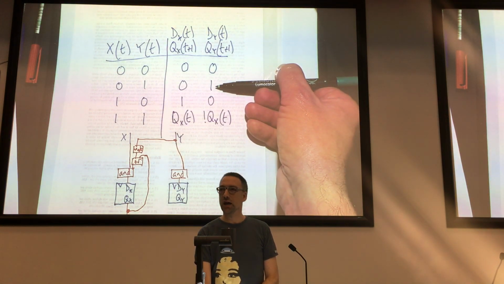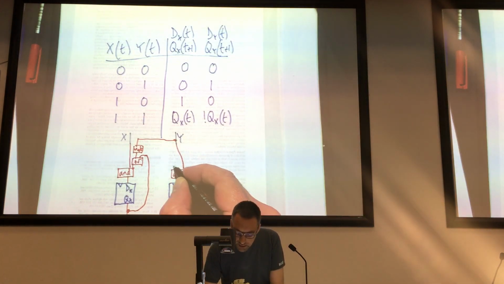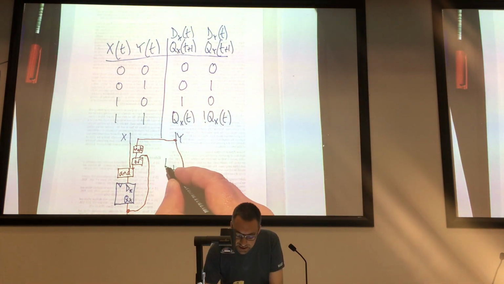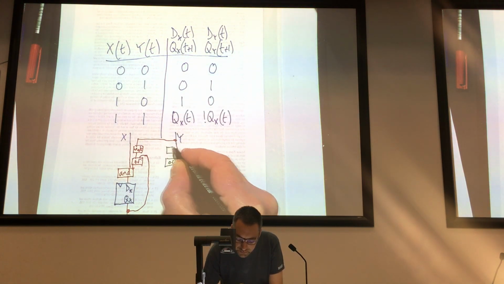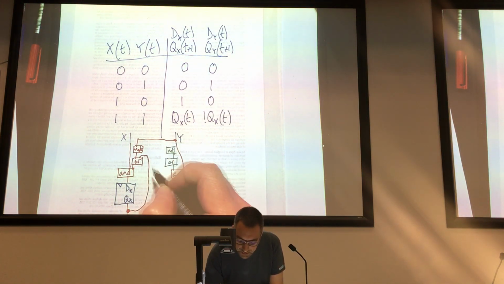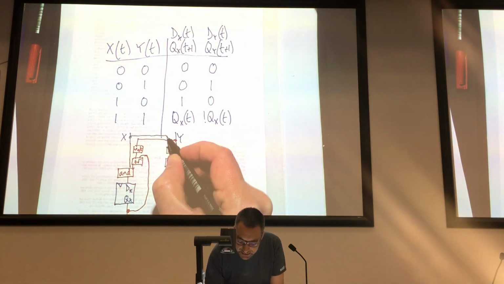What else do we have to check? That x is 0. So we're on this line of the truth table if x is 0. So I'll stick another or in and another not. And I'll wire x to that.